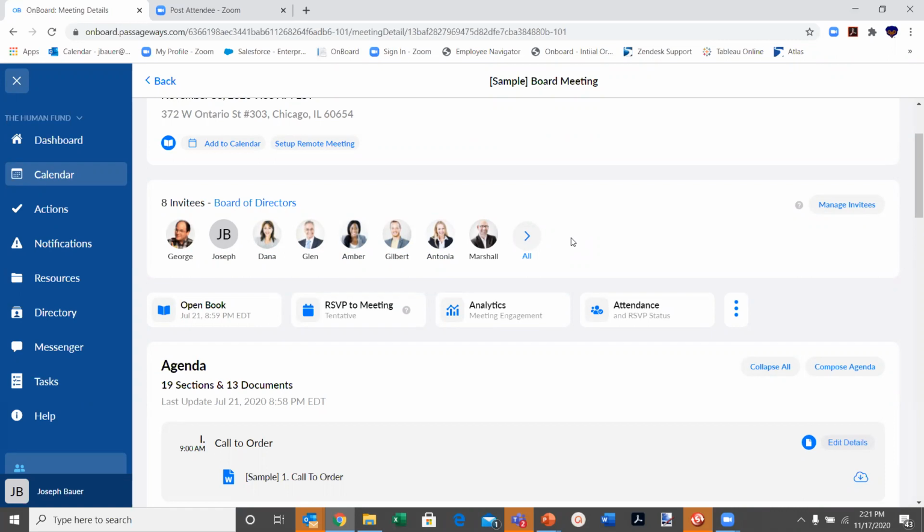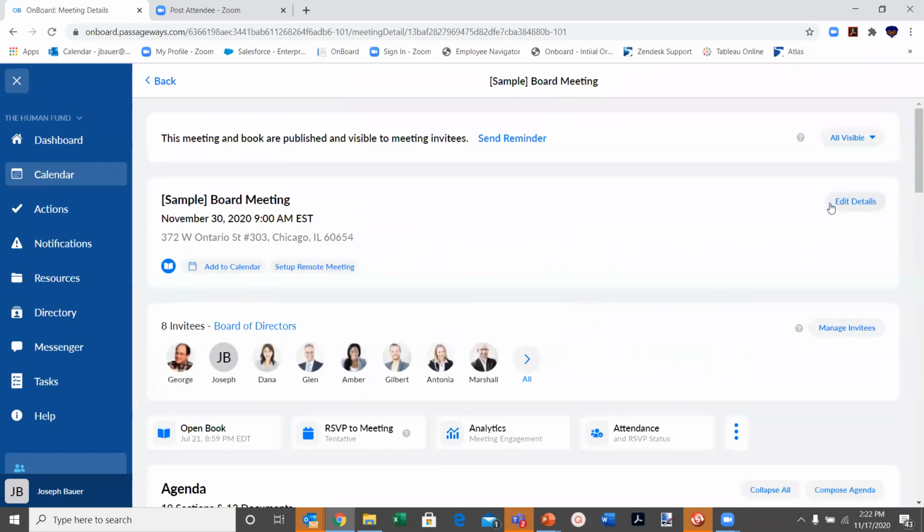Now, keep in mind when I say that the admins are going to see some things that your end users previously were only able to see, it doesn't work backwards. Your end users aren't suddenly going to have a button that says edit details if they haven't been given administrative access to a specific meeting. I only meant to point out that we have combined the views so that you as an admin are going to be able to see things that your end users previously were able to see.